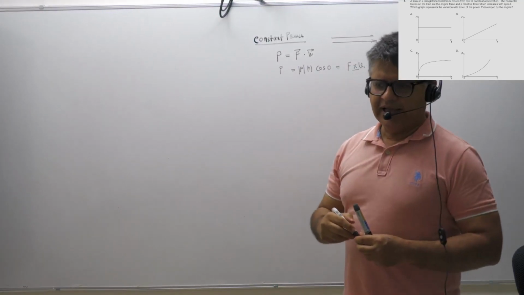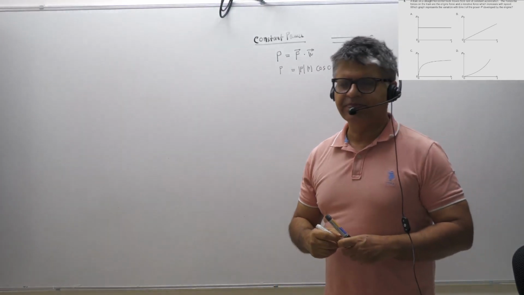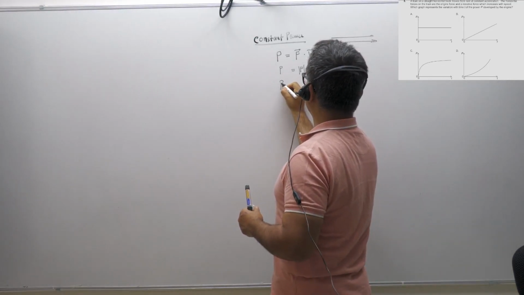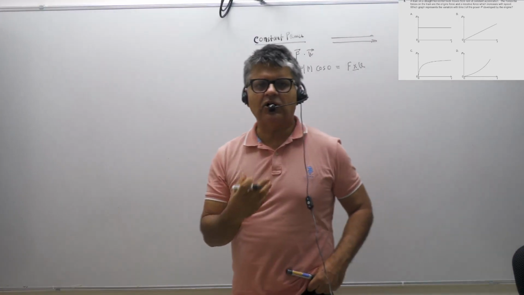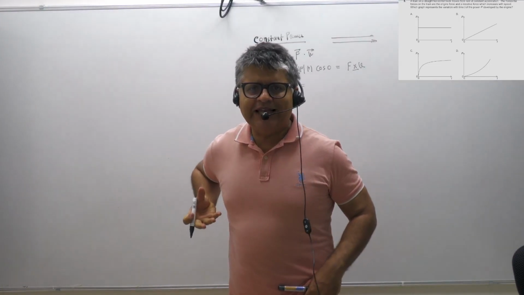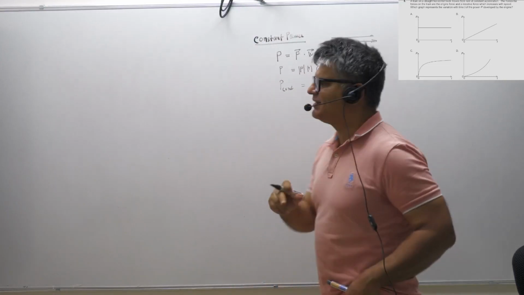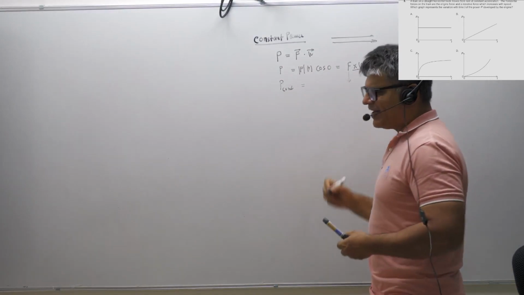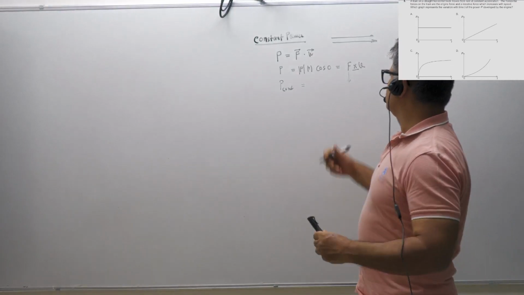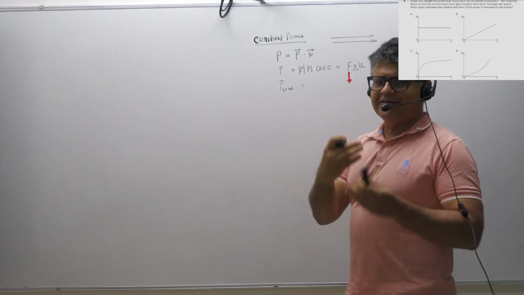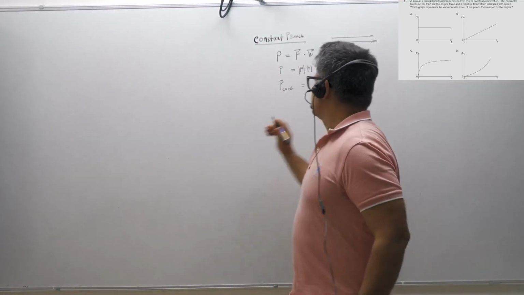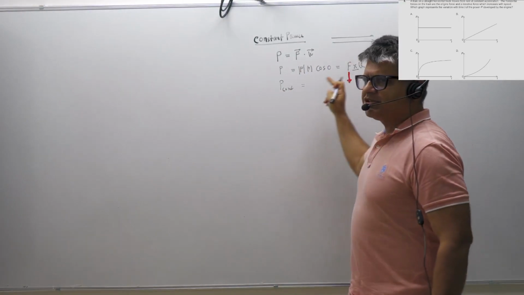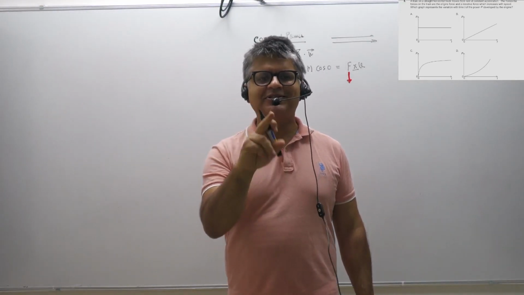This is not a vector algebra question, I mean, this is not a vector product. Now, if the power is constant, then when the body starts, when you drive a car or an engine, you have a lot of engine force available because you have to overcome the inertia, but the velocity is small. So initially the force of the engine is very high, and the velocity is small. Later, when the engine is very fast, the driving force goes down. So there is an inverse relationship of force and velocity when the power is constant.